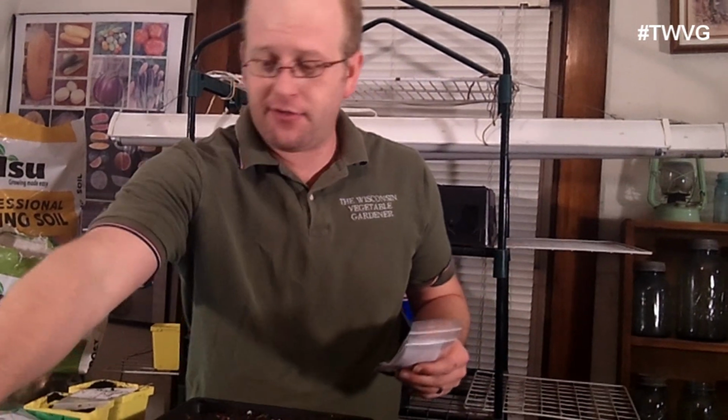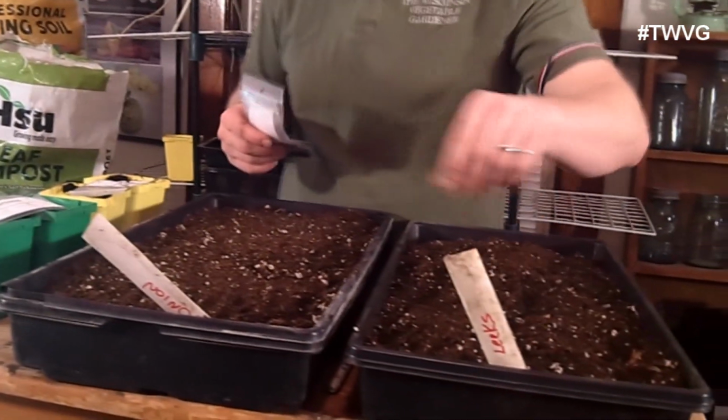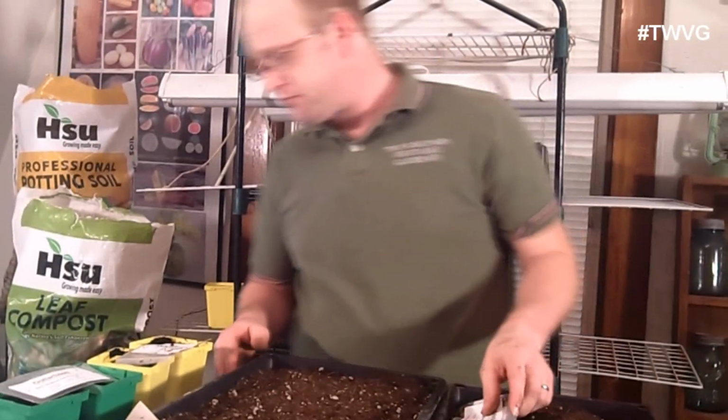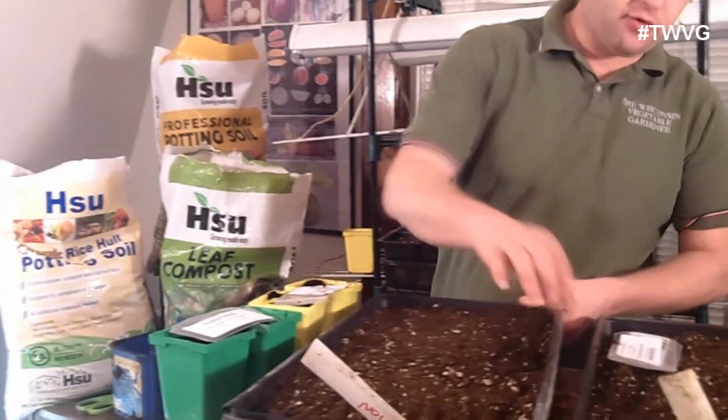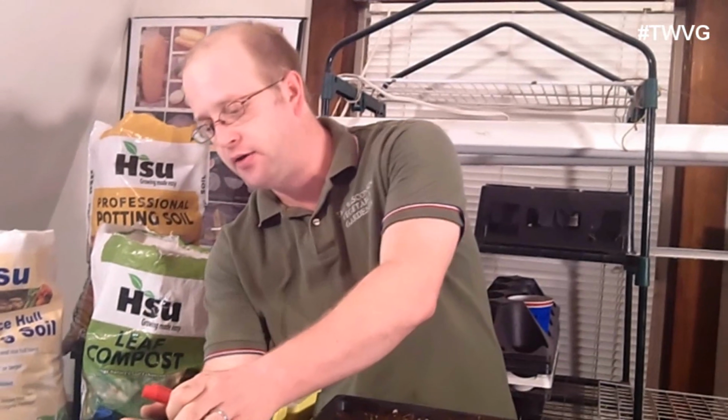So let's talk about how to plant these onions to get them growing right. So the first thing you want to do is identify what you got. Onions and leeks, until they get to midsummer, you're not going to know what you got, because everything looks identical because they're related. So we want to identify the onion tray there, and we want to identify the leek tray there. And then these here, I will mark with a marker, because I will know. I'm just going to put short S, S, M, M. Okay, so now we're all organized.